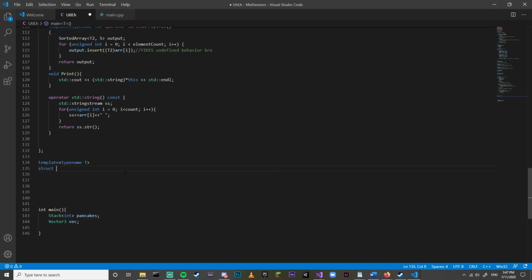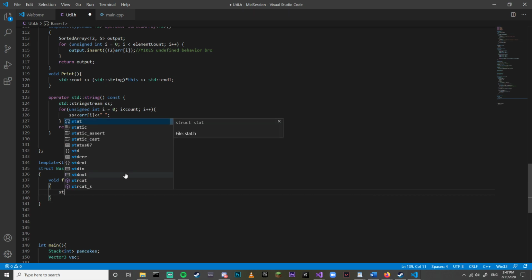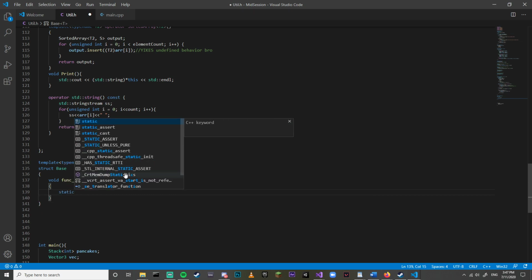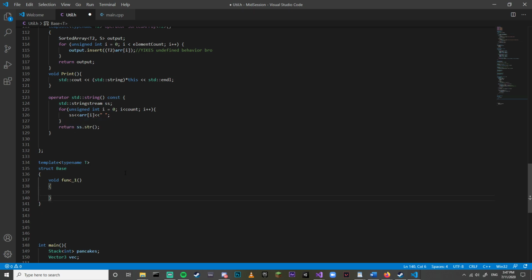Struct. Just call this base. This is going to be our base class, and we'll have our first function here. Oh, actually, I should wait until I put all of my functions down and make the second class.